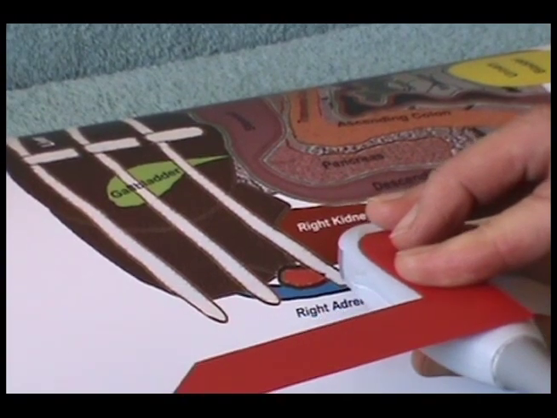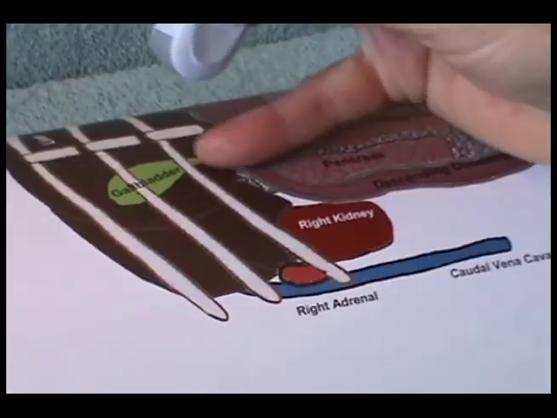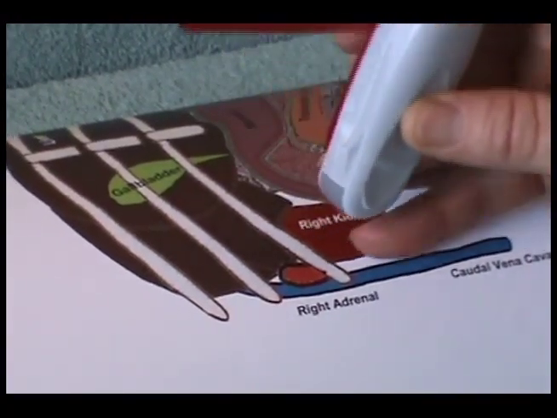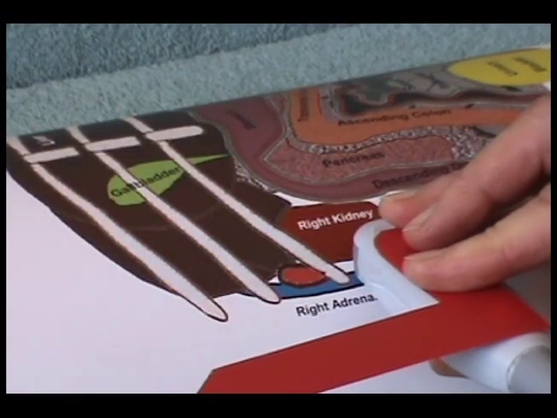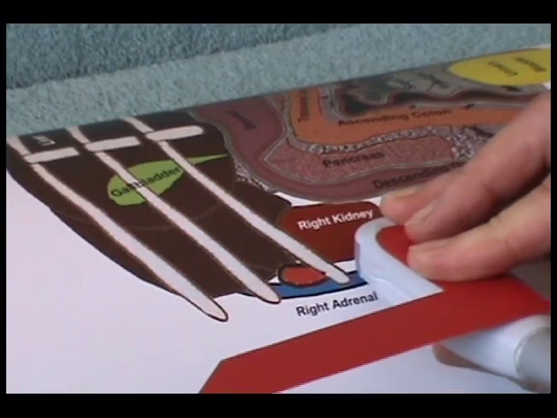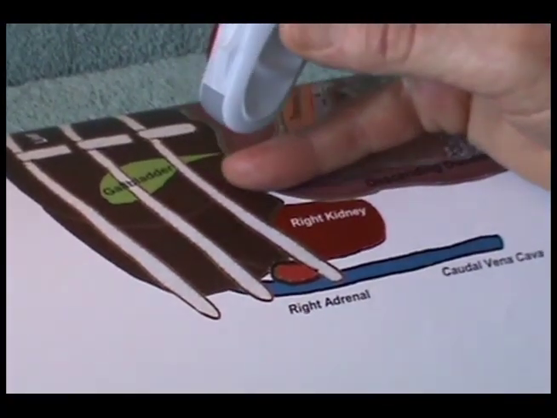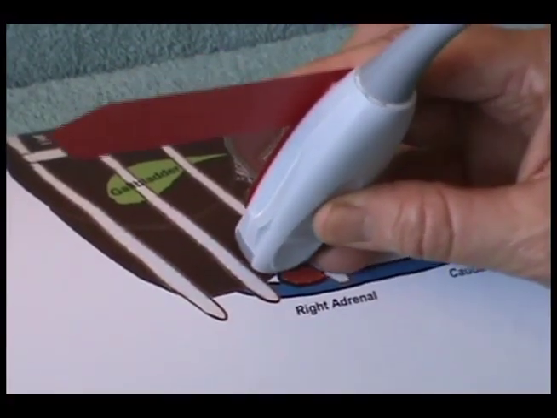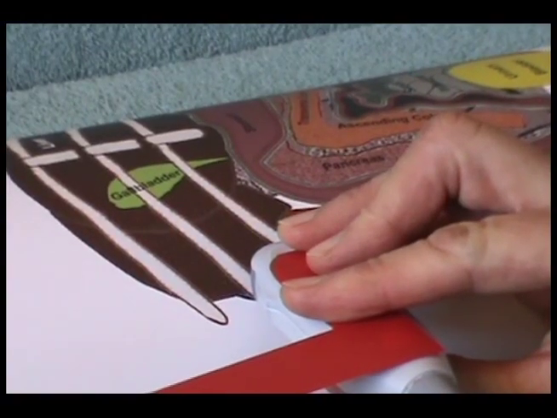If you have trouble finding the right kidney, in cats, feel for the last rib on the right lateral side and place the transducer caudal to the rib and perpendicular to the patient's body. In most dogs, the right kidney is cranial to the last rib, so you feel on the right lateral side for the last rib and place the transducer cranial to it and perpendicular to the patient's body.